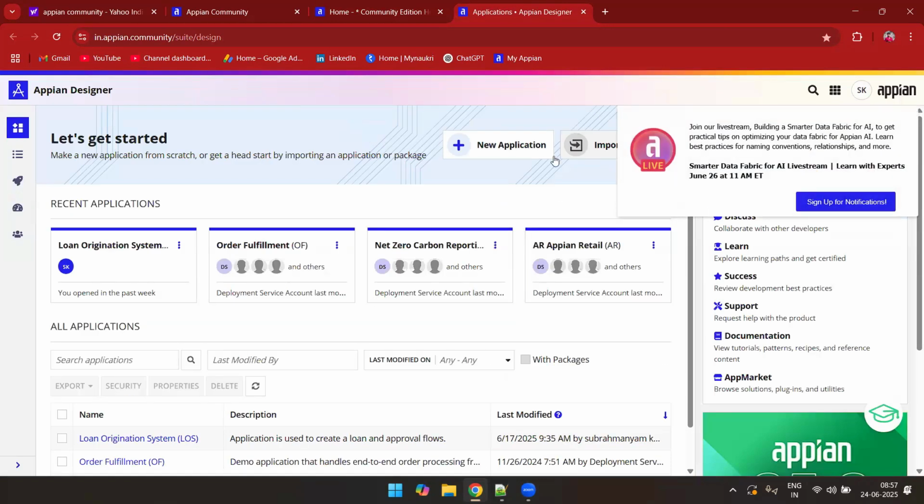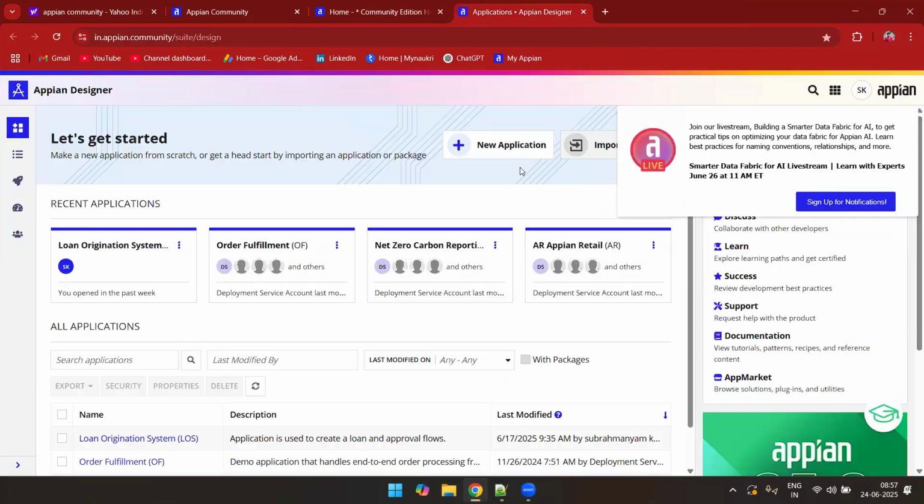So for the manual deployment, I told you we have a new application and import option. If you have any package, you can import here, but it is a community level, so it is not available for the community people. If you have a subscription and you are working with an organization, you can see the actual development, how it will be. If you want, I can record one session while working and share it with you guys, showing how development works and how we can do that.